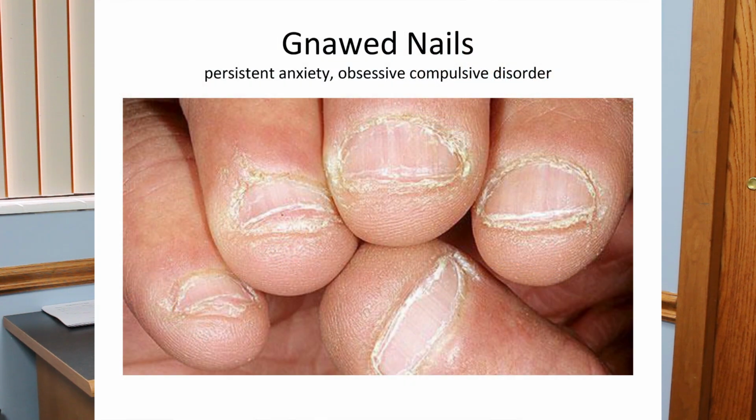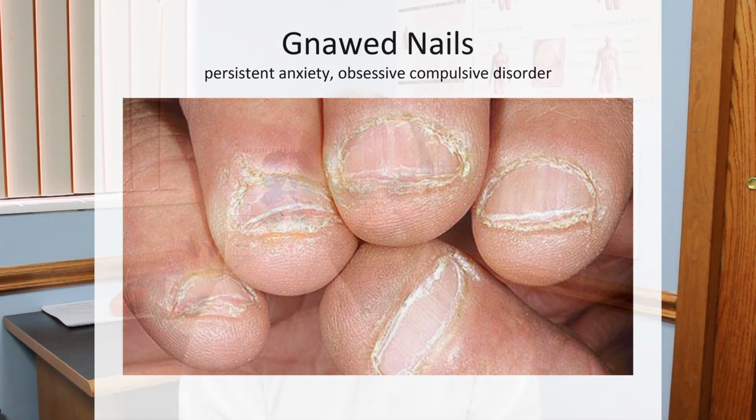They're off base. And so next we look here at what we call a gnawed nail, and you see people with this, and this is the person who's biting those fingernails, and look at this poor guy. He's got them down to nothing. If there was anything more of that nail coming out, he'd probably bite it off in a heartbeat. And so again, this is a sign of anxiety, obsessive compulsive disorder, and these can be nutritional as well.